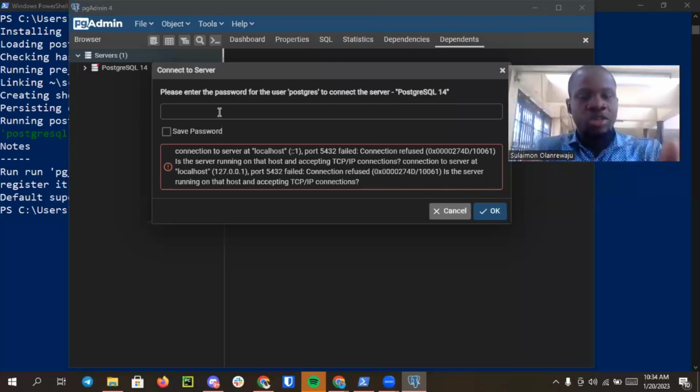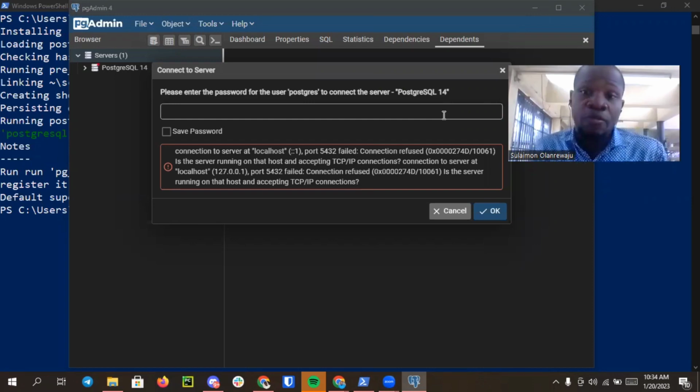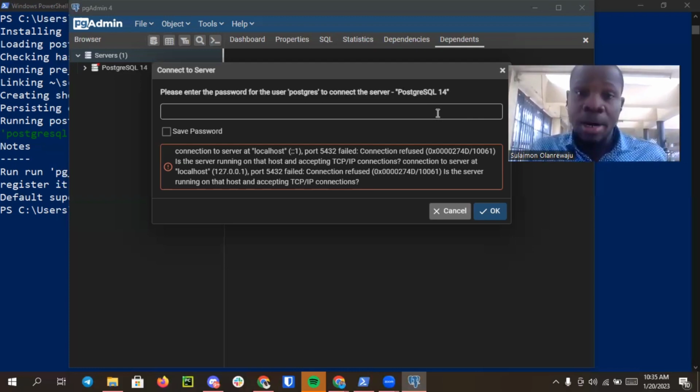Okay, yeah, after entering my password, for you, I know you'll be creating a new password. Don't mind that. It's still the same thing, still the same process. So after entering my password, I am asked to enter my password for PostgreSQL as well. That means the initial password I entered was meant for the pgAdmin, the admin dashboard. So now I'm going to enter my password for the Postgres. You may use the same password for both, still fine. You may use different passwords for both, it's still okay. But I would advise you use a different password. But if you feel you don't have memory to save all of that, you can use the same password.